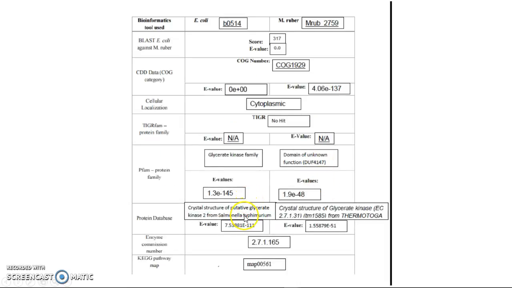The protein database did give us a good glycerate kinase, so that was also resourceful. And when we looked at their enzyme commission numbers, both of them were 2.7.1.165. So they serve very similar functionalities, but there's a lot of room for us to question. And so this one is a little bit non-conclusive, but still very strong evidence that they could be potential paralogs. And as seen at the bottom, in the same map.